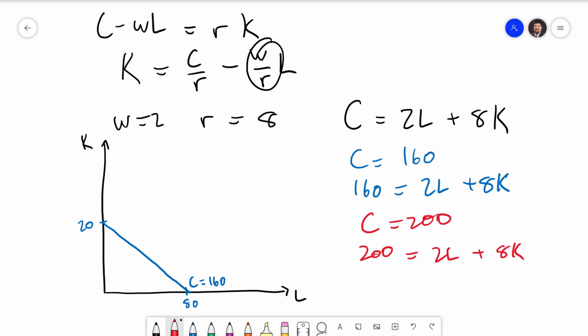The L intercept here, we would set K equal to 0. So 200 divided by 2 is 100. It's somewhere over here. For the K intercept, we need L to be 0. So 200 divided by 8 is going to be 25. It'll be somewhere over here. Then all we need to do is draw another straight line in between those, and that's going to be our isocost for C equals 200. And we can go from there. Isocosts are always straight downward sloping lines. As with isoquants, there are an infinite number of these corresponding to any possible C that you can think of. You can take any number, plug that in, and draw the isocost.